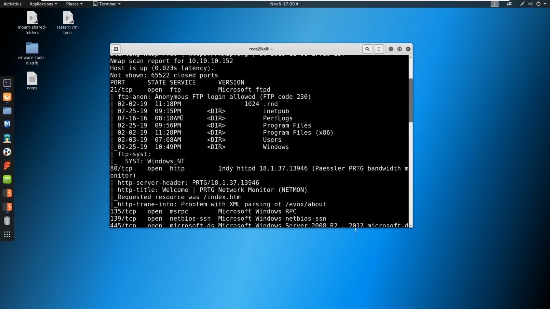So if we talk theory, port 21 is open. We have anonymous login. We already know the password. We have access to the entire file system here. There's also a web server running. So when we talk about port 21 being open, and we talked about this in the past, we can upload a file. There is no code execution there on its own.